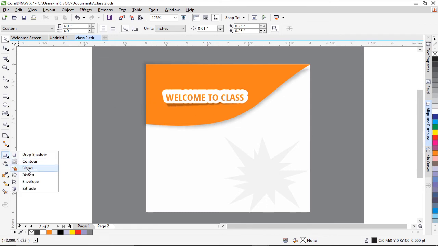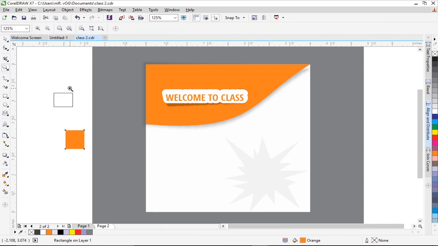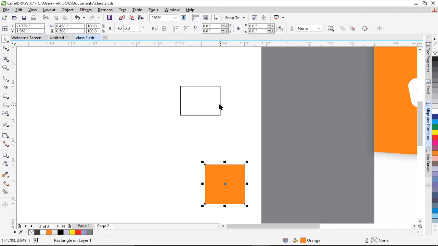Then click on that, we have the blend tool. This blend tool is used to blend two colors together. So you have two colors here like this. You choose one orange, remove your border. Let me zoom out so you will know. So make this yellow, remove your outline.